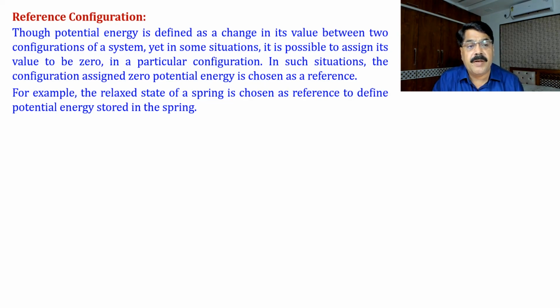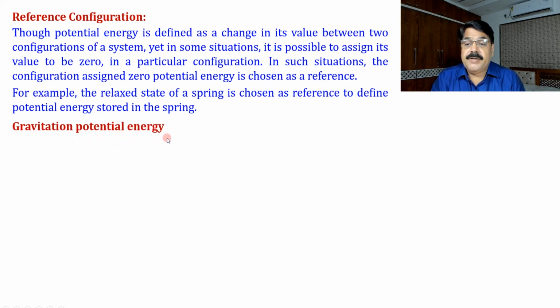So when the spring is deformed by amount x, how much is the change in potential energy? U naught plus half kx squared. But if you say stored, that means the change from the first configuration to the other configuration. So assigning a zero reference, or a zero potential energy, to a particular configuration will simplify our calculation. But in some situations, it will not be possible to define a configuration to have 0 value. In that situation, we proceed with the fundamental definition of potential energy as a change.